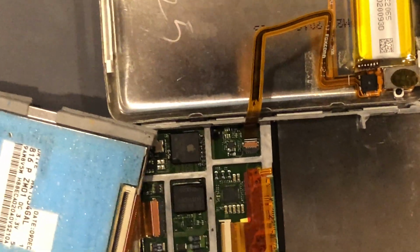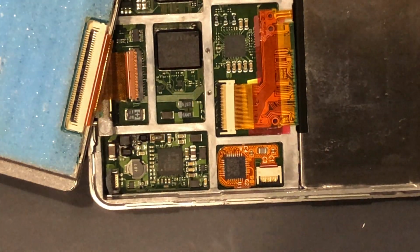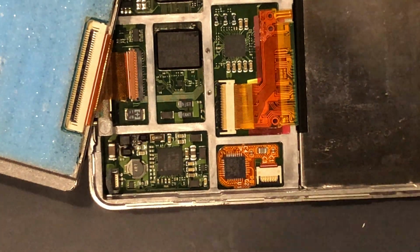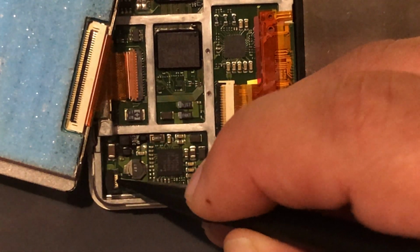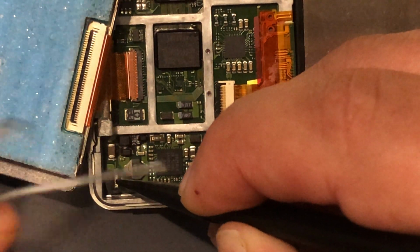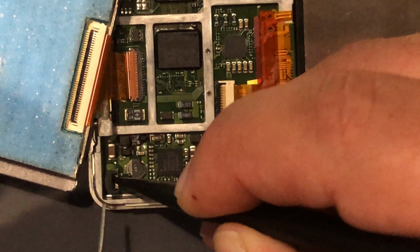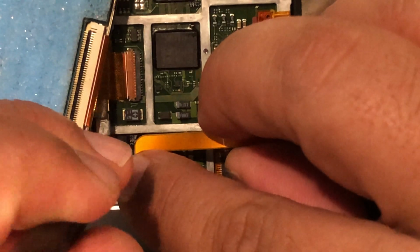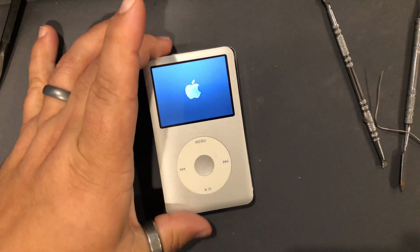Okay, so the first thing I'm going to do before I get the battery is ready it to accept the battery cable. So again, not wanting to pop this clip off, what I do is I take the small end of the spudger, hold down on that white part, and take my handy dandy little tool here, which is just a bent paper clip, insert it under the battery clip, and then pull up. Okay, let's turn it over, and we have power. Back this off a little bit.